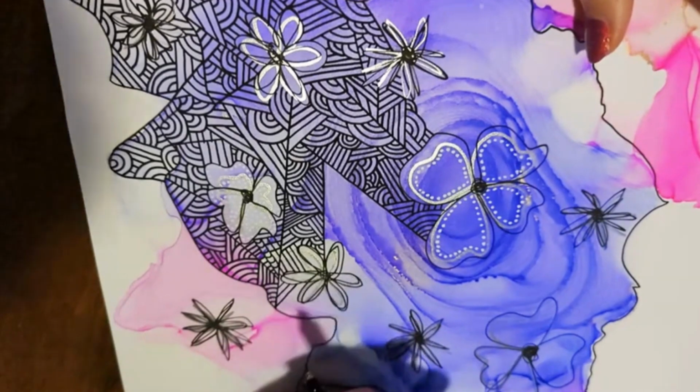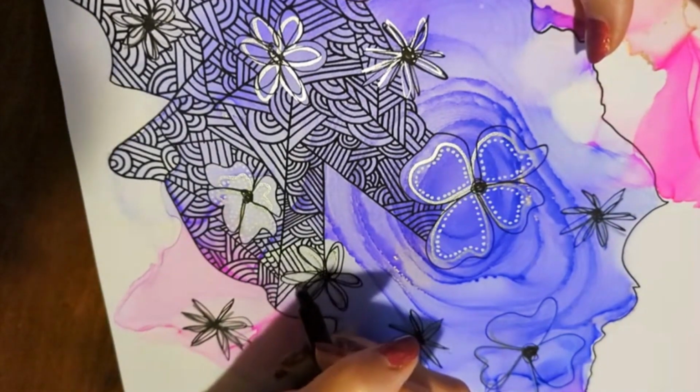The color is not taking right here. I think I sprayed too much sealant, unfortunately. May have to go over that with another one.